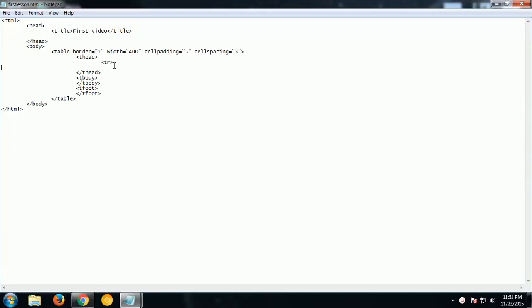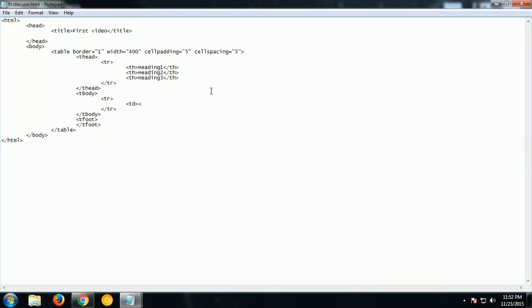So we are taking the TR, and underneath we have another tag which is only used for the table heading, which is TH. It's a table header. I'm just copy pasting, heading 1. Now this is my table heading part, okay, and the tbody is the normal content section like the previous example. We are just putting the content in the tbody. We are using the simple TD, table data.